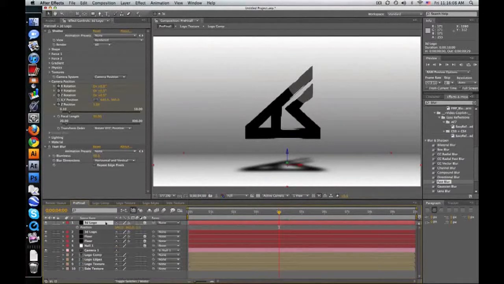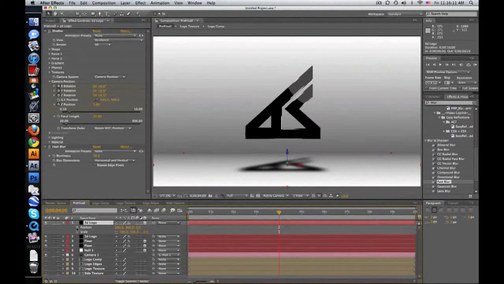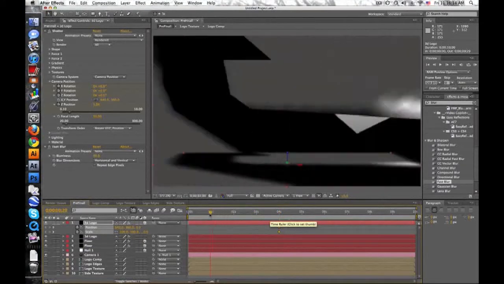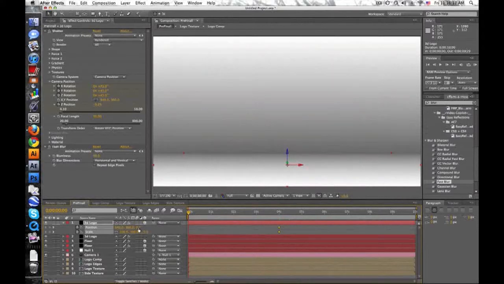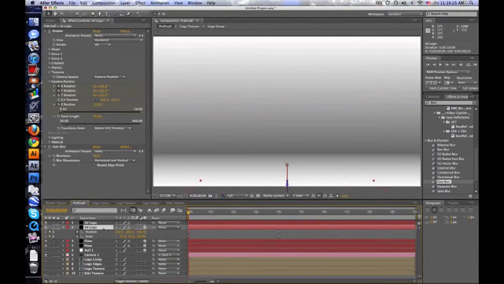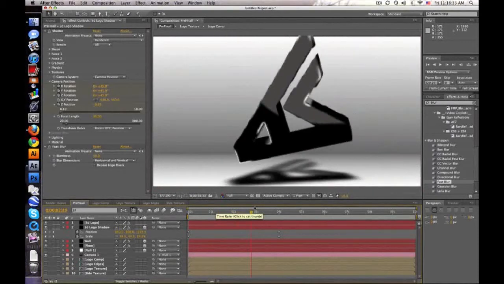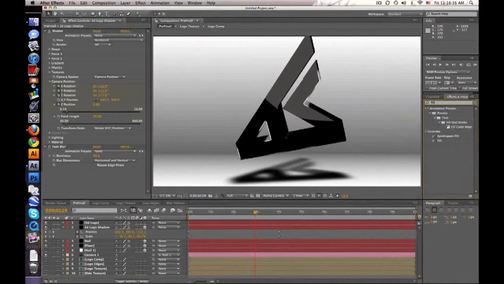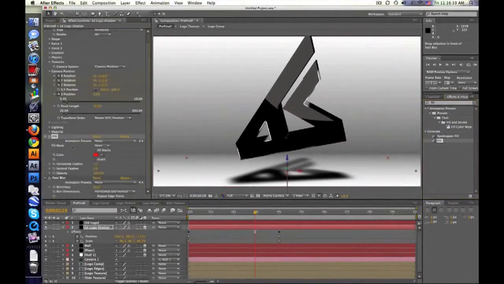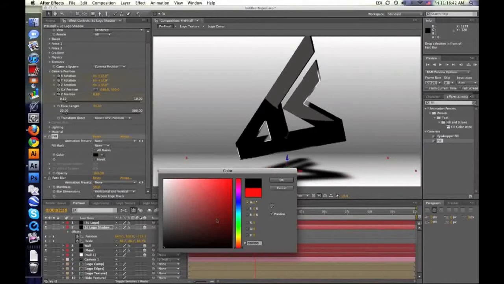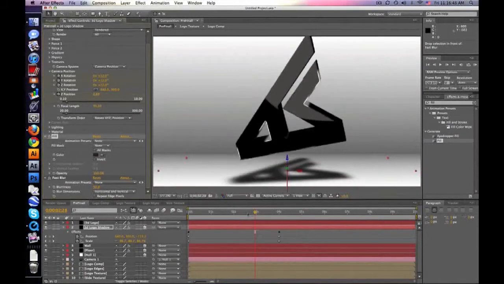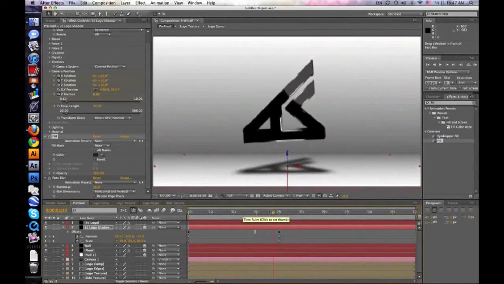So I'm going to push P, Shift S to bring out the position and the scale. Keyframe those. Bring it forward, and let's see. Scoot this back a lot and just scale it down to maybe like 50%. And put this under your 3D logo because this is the shadow. Alright, so it's kind of like. And we might just want to go ahead and click fill, put that before the blur, and make it black, or even just a light gray. So, it's a fake shadow, but it looks right.